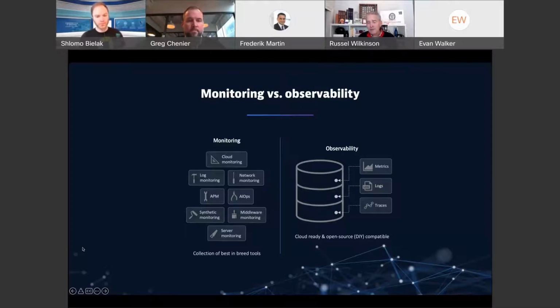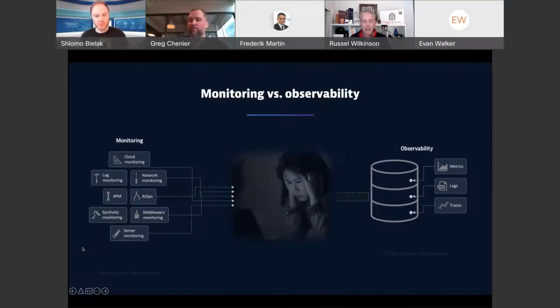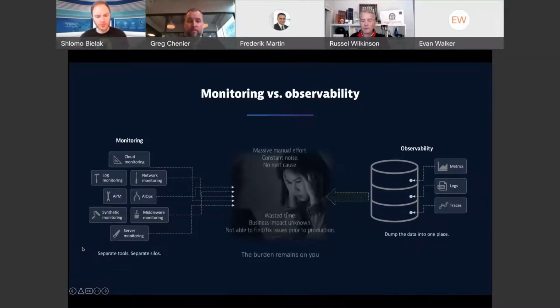So the industry pivoted to observability, which is, wait a second, let's bring some context in. Let's not just look at those metrics, but let's start evaluating logs in context and looking at traces and transactions that are happening. Well, when you just dump that into a data lake, what you still end up with is a lot of human capital involved in trying to discern what's really going on. So that's great. You dump the data into one place, but you're still having a massive manual effort when you try to analyze what's going on, suppress noise, and identify root causes of what's happening.